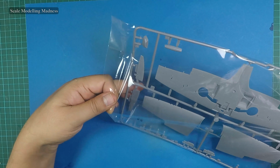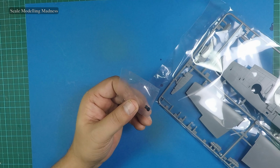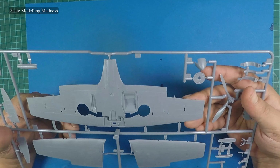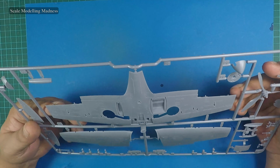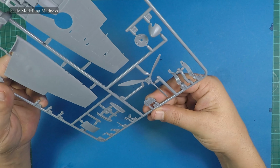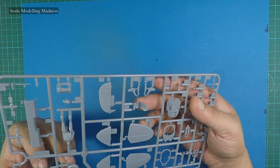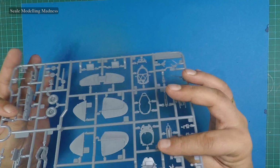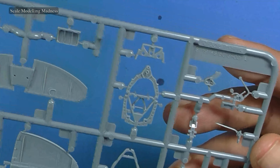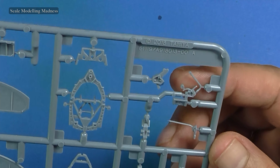The second sprue has the wings in it and a small bag with polycaps, presumably for the propeller. Once again, nicely molded parts, no sign of any flash or poorly placed ejection pin marks so far. We also have the propeller assembly and the instrument panel here. The third sprue has more parts for the inside of the cockpit and the tail section. We also have a pilot figure, but I doubt I will use it, considering that there is so much detail inside the cockpit and I don't want to hide it all behind a pilot figure.